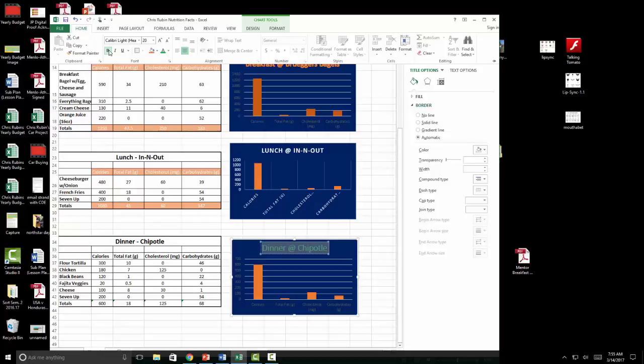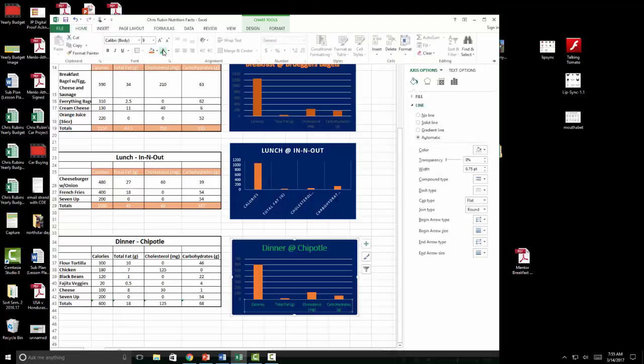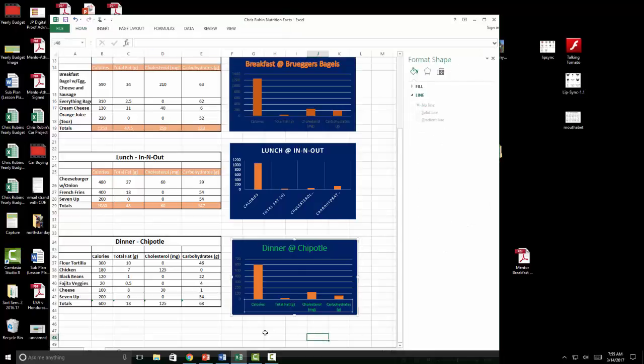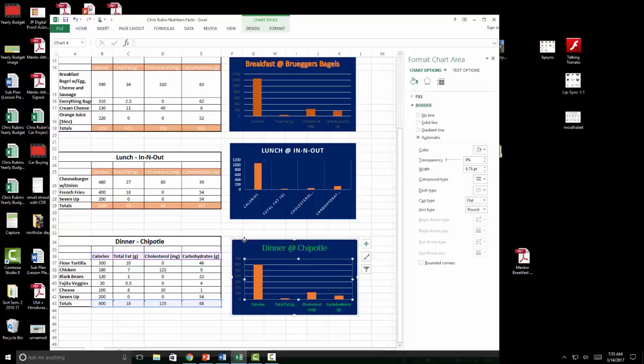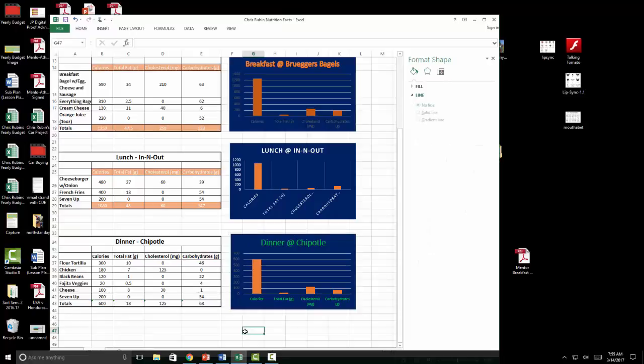Maybe make it bold. And I could do the same thing for down here. And there we go. So you have an example, and you can go ahead and change yours and adjust them. I encourage you to spend a little bit of time playing with the chart options because it really does add a lot of great depth and style, and it looks like you've done a lot more work when in reality it took you just a matter of minutes.